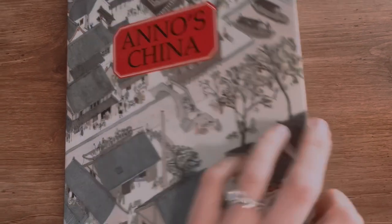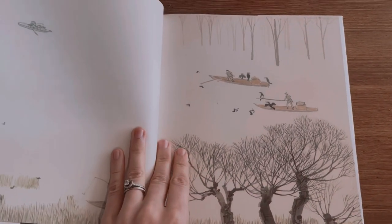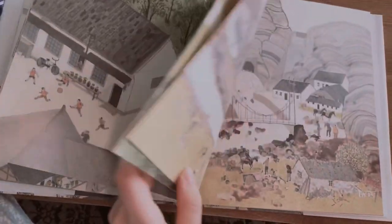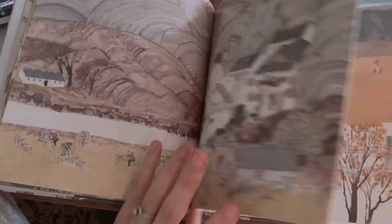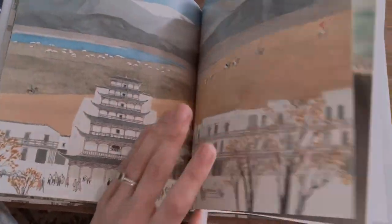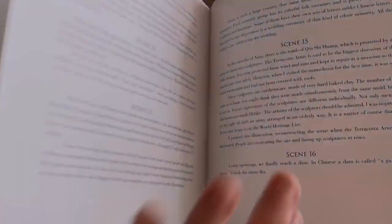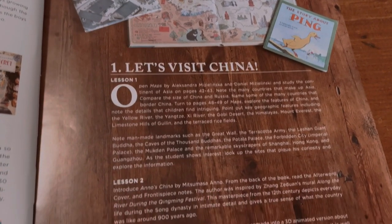Today we're going to begin studying Anno's China, which is basically depicting everyday life in China. This book does not contain pictures on the front, but in the back you can see that each scene is set up, that you read the scene at the beginning and then you discuss it as you look at the pictures. After today's reading, we watched a video on YouTube.